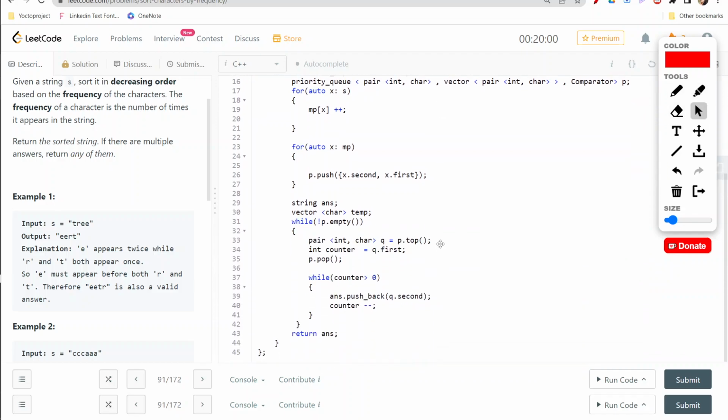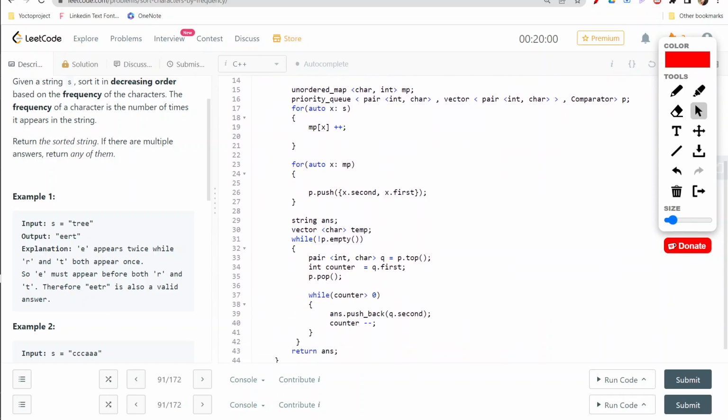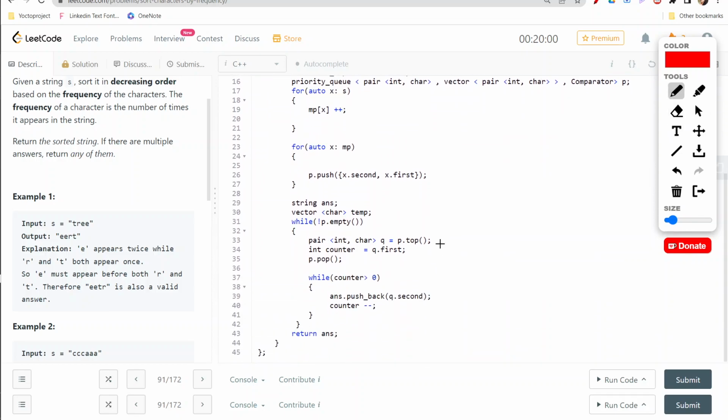That is how we are required to utilize the elements in our priority queue. So here the return type is string. Here we are using this vector of char temp where we will be storing whatever elements are there for a temporary purpose, and then from the priority queue, whatever is at the top, we will be getting from the same into this pair.